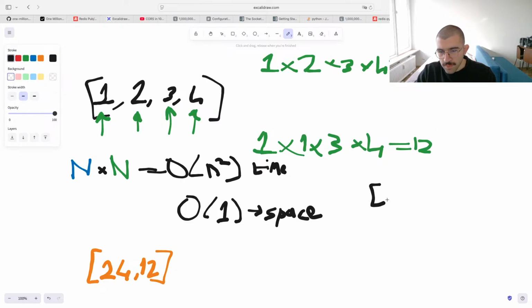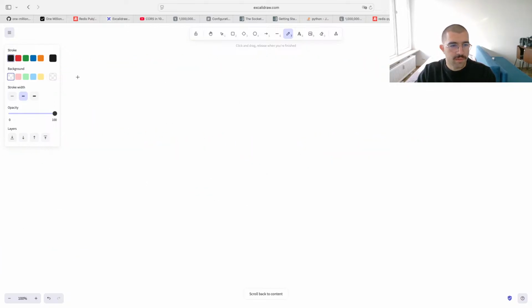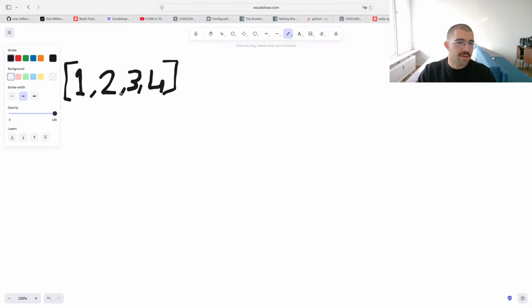Let me put it here, or maybe let's move on to the next. Let me write it back here. So one idea that comes to my mind is let's generate some arrays out of it. Maybe we can use some of them.